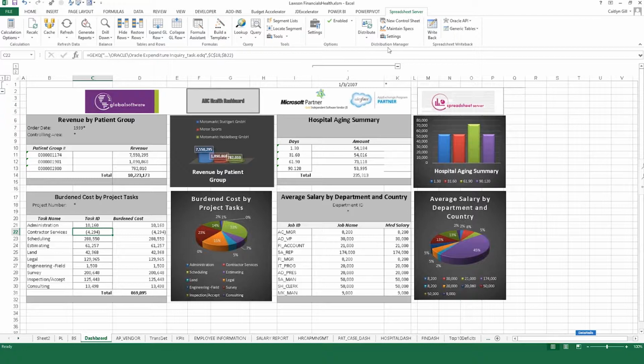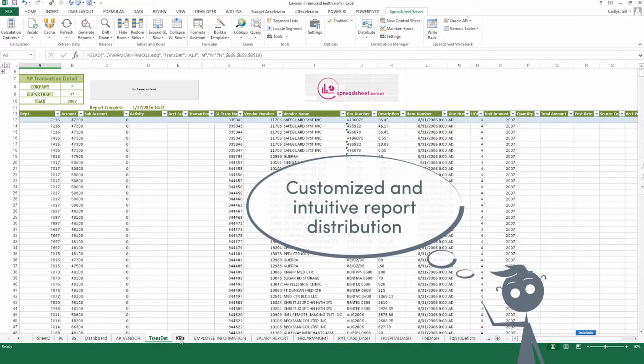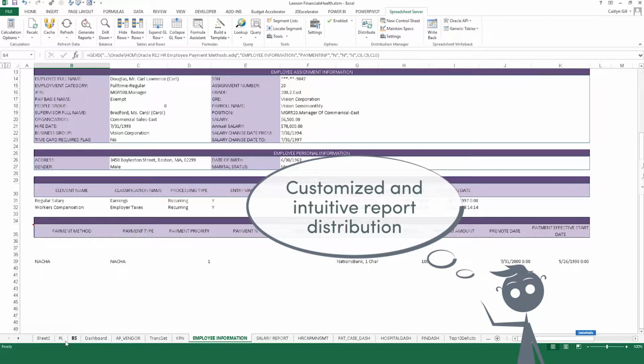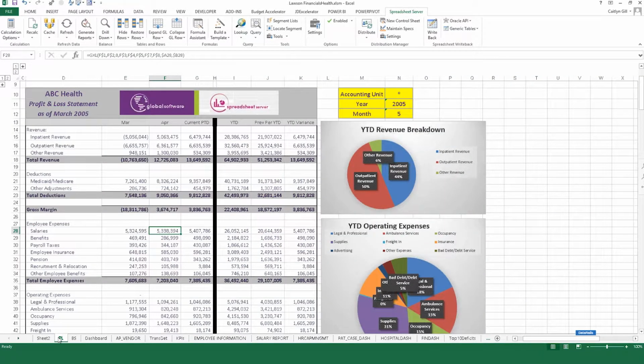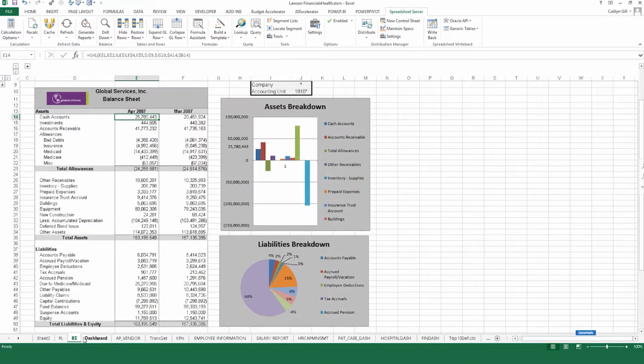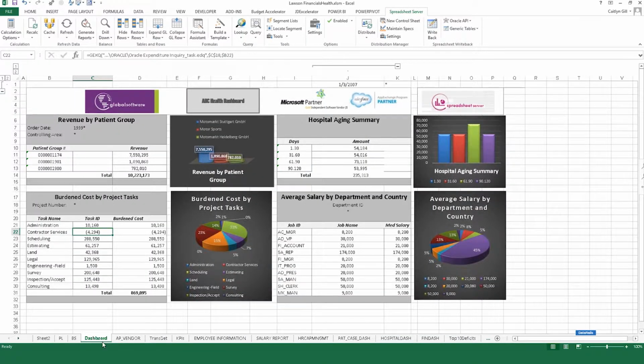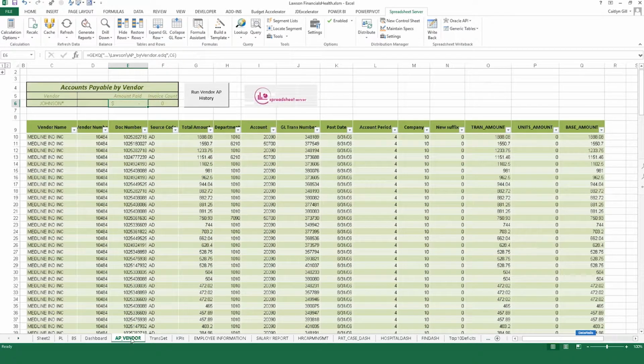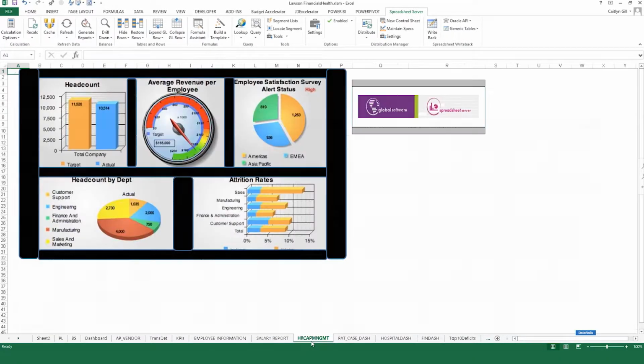Okay, so the distribution manager is the last piece we're going to talk about in our webinar today, and this is going to be the messenger of Spreadsheet Server. So once you build all of these amazing reports, you need to get these out to other people in your organization, and you do that with the distribution manager. So you might have some people that need the financial statements, maybe for specific departments. You might have other people that want to look at this dashboard. You might have other people that need to look at this AP report or maybe look at my HR report on a daily basis. And all of these people might need these reports in different times and frequencies. So that's where our distribution manager comes in.